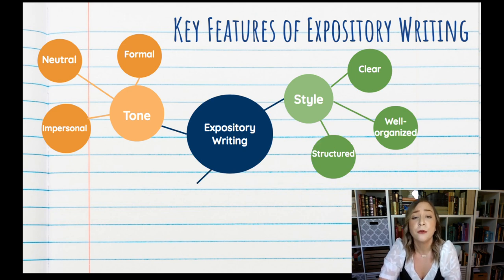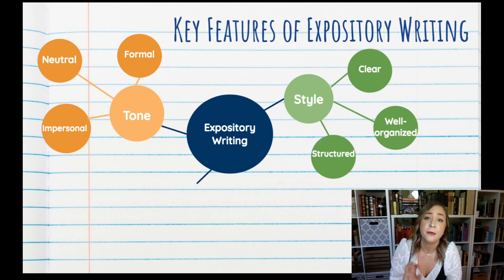Okay, so going along with well organized, guys, structured. It should be very structured. It should be clear what kind of structure the writing has. So if you're summarizing, say, a timeline of historical events, the writing should absolutely be structured chronologically. You shouldn't jump in between time periods, right? So determine in advance how to best structure and organize the information so that it's easiest to understand, so that you prioritize clarity.